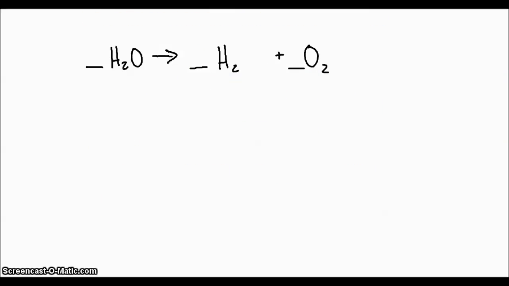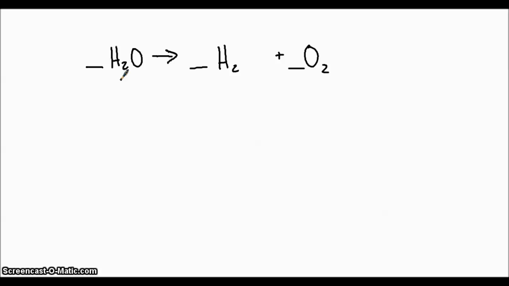Alright, so let's try this example from scratch. I've already written the chemical equation up here. Our reactant is water, and we're breaking up the bonds, and it produces hydrogen gas, which is H2, and oxygen gas, which is O2. Those are the formulas. I can't change anything about the formulas. That's what the formulas are. What I can change is the coefficients, which is how many of those particular molecules I have.